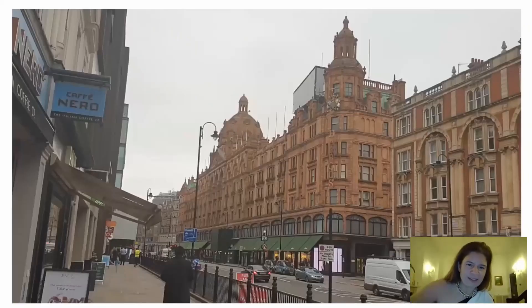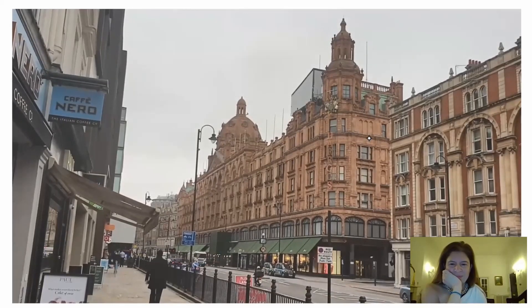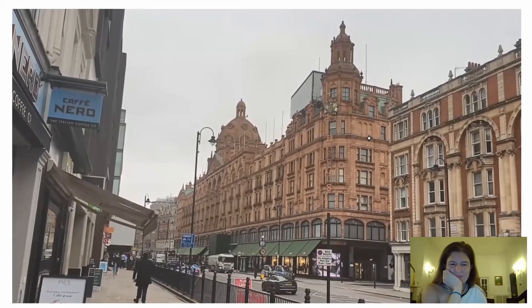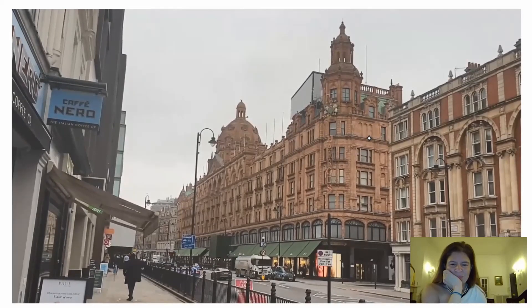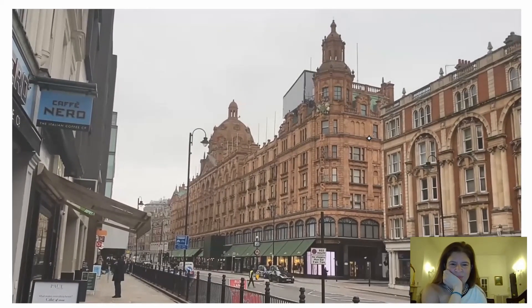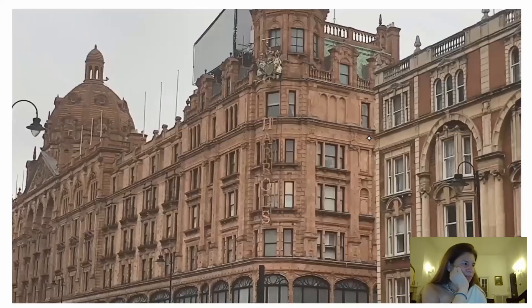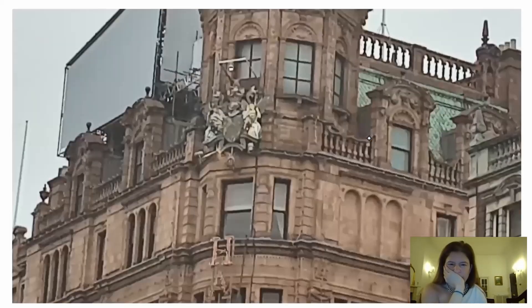And this is Harrods. To be honest, now it's closed. But I enjoy from time to time — even though it's too expensive for me, so I really can't shop there, but I enjoy going to have a look. Looking is for free, after all. Here I am right in front of Harrods — undisputedly the United Kingdom's most luxurious department store. At the moment it's closed due to COVID, so we can't go inside. But I thought you'd like to have a look at it outside. Here is the sign 'Harrods' on the side of the building. And there's a coat of arms.